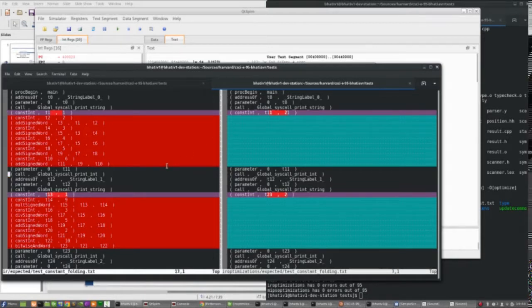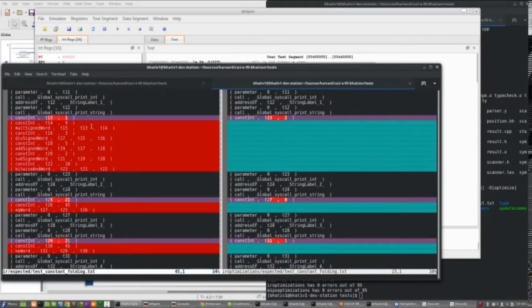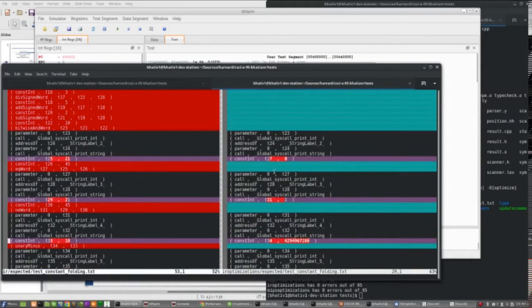And you can look at all the other arithmetic instructions, and everywhere it sees only constants being evaluated as part of the arithmetic expressions, the IRs are basically replaced by the result of the operation.